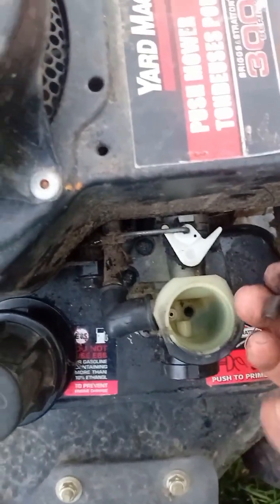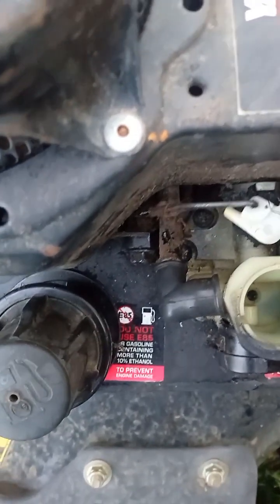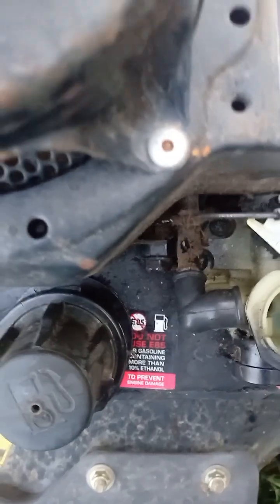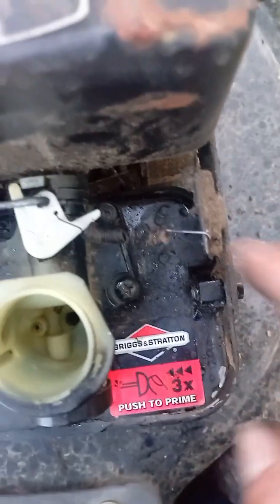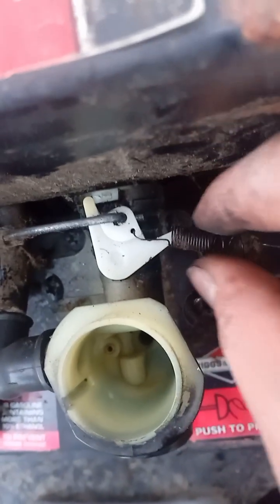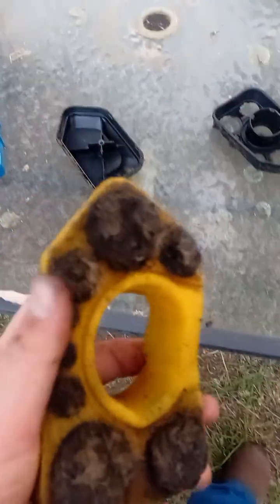So get your stretched spring here, and then I think what you're going to want to do is get that thing on there. See that little hole there? You're going to want this hook on it. So after your stretch spring got on there, you're going to want to hook it here. Now I really doubt this is going to work because of how stretched it is, and we're going to find out.